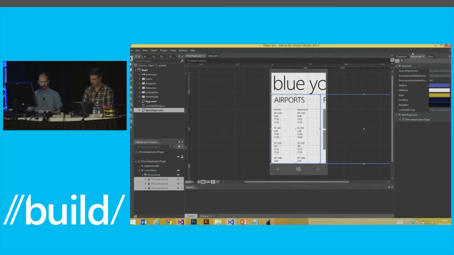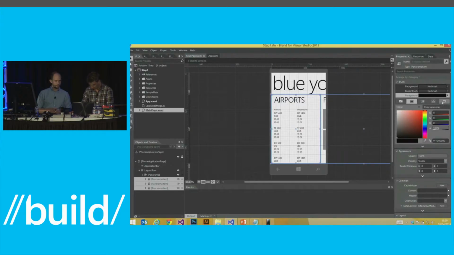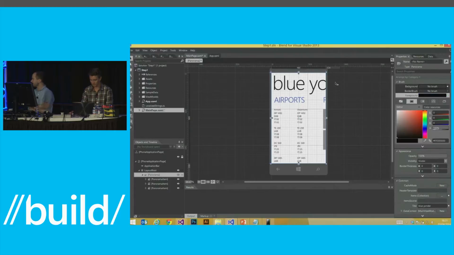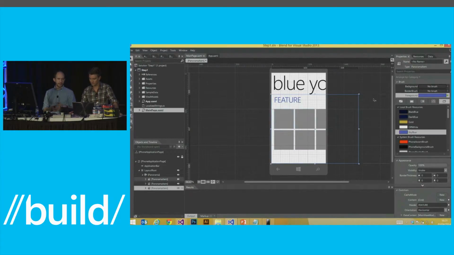OK. So we can go in here, and then we can start applying the colors. If I click on those, I can select a different foreground. And then in my panel down here on the left-hand side, here I'm setting a foreground to the sky blue, and that means that all of my headers now start to take on that sky blue from the palette that we've selected from Kuler. And again, 2 or 3 clicks, and you've written, you know, style equals static resource, blah, blah, blah, just by doing a couple of clicks. So it also does save you time doing this kind of thing. You can do some of the stuff in Visual Studio, but Blend just makes it a little bit quicker.